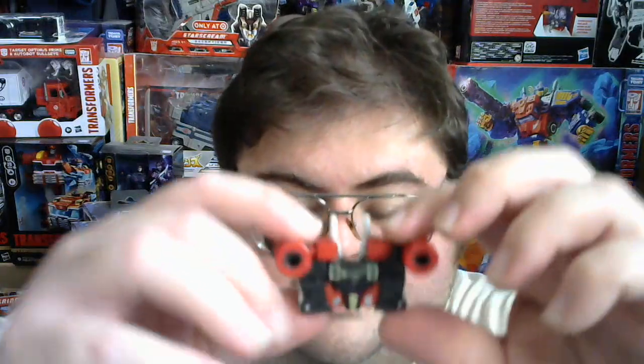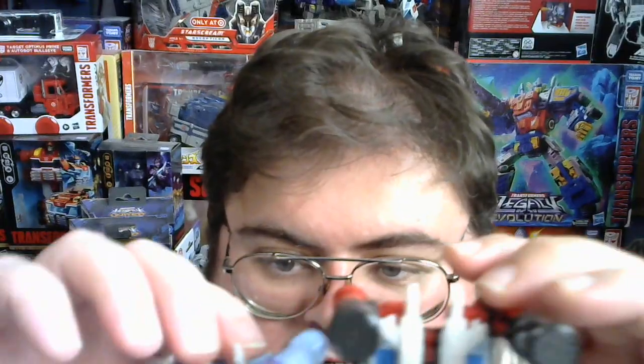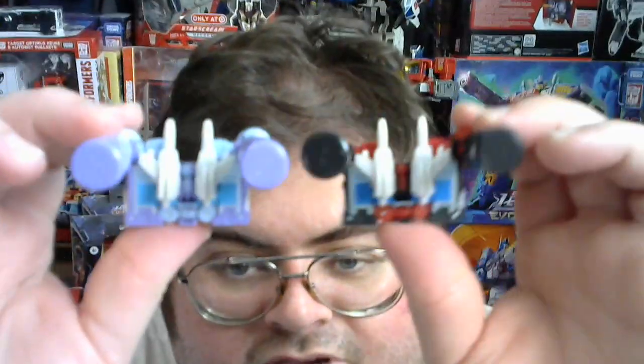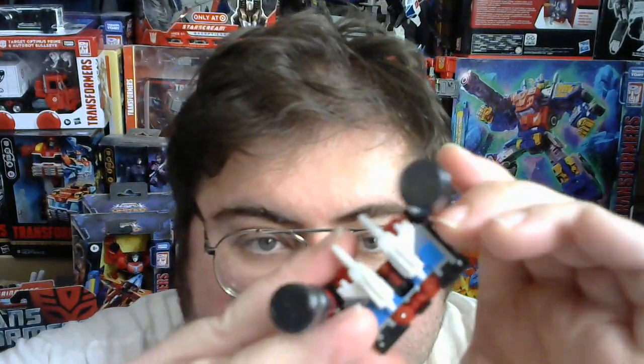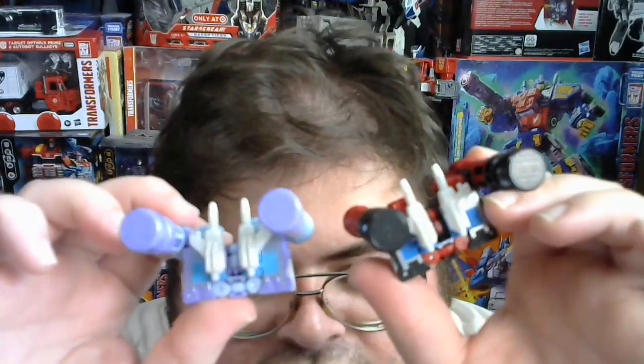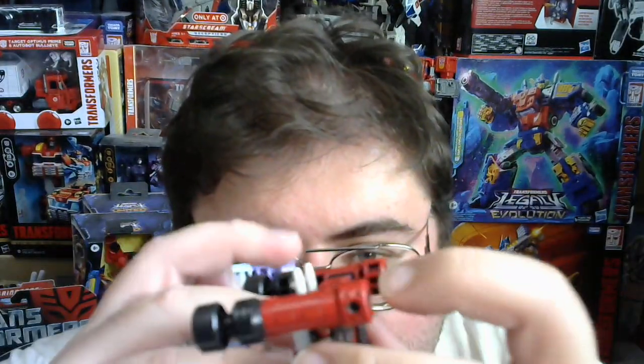If you can get the arms in this configuration right here, you can kind of lock them in place with those clips if they're sitting next to the robot mode shoulders, but it's friction that's holding them together, not any actual physical pegging into place. Okay, so just be mindful of that. Unfortunately, on my copy of Frenzy, his knee joints are much more loose than they are in Rumble, so he's not quite as stable with the pile drivers attached in cassette mode as Rumble is. But it's just a fun little fan-made alt mode that I came up with for Rumble and Frenzy being able to store their pile drivers.